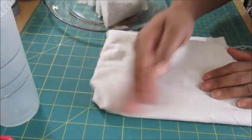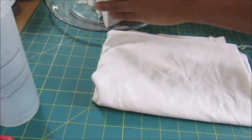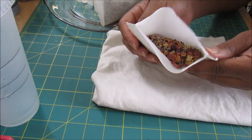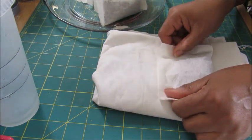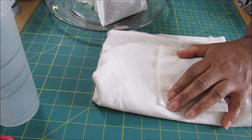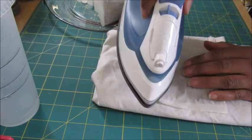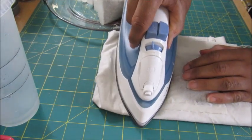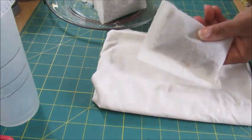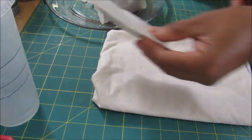I just got this kind of old pillowcase right here, and we're going to see. Let's do an easy one first, because this just has the botanicals in it, and all we're going to do is lay it flat. Let me get my iron here. It's been heating up, and I'm going to take the iron and seal it like so. And it's sealed. It's not going to come open.